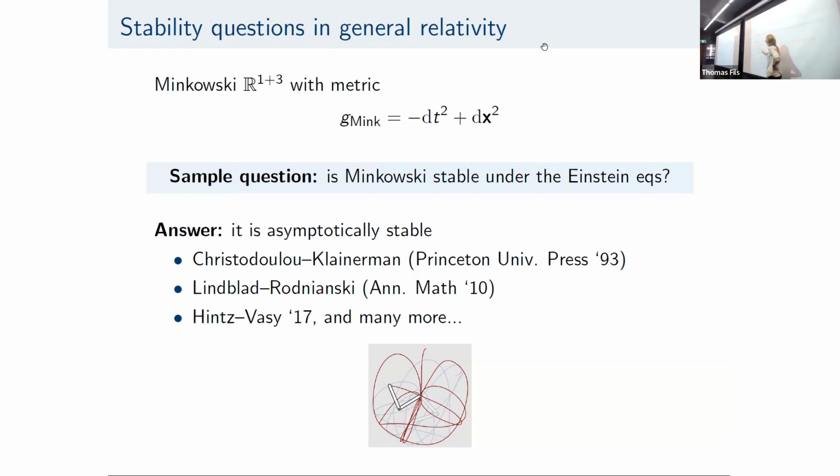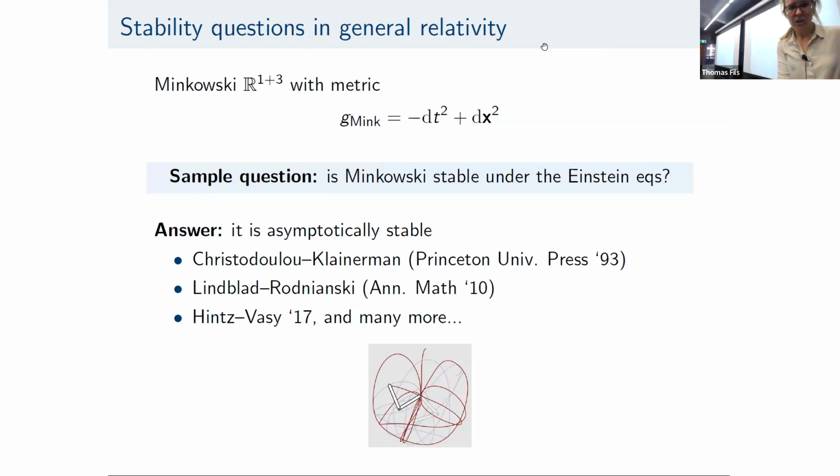And then there are lots of other approaches. I'll mention the microlocal approach of Hintz and Vasy, just to mention you can come at this problem in lots of different ways. Often when I talk to physicists, they're like, well, of course it's stable. How could it not be stable? And I just like to remind you of the double pendulum. This is a nonlinear system with incredibly chaotic behavior. I have nonlinear PDEs, and it's very much unclear from the get-go that things are going to be okay.